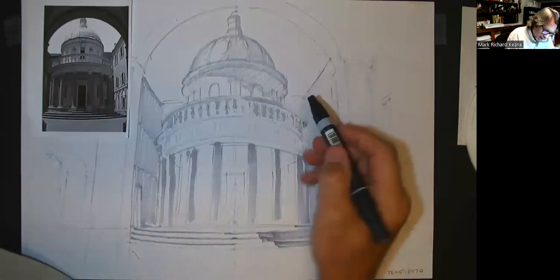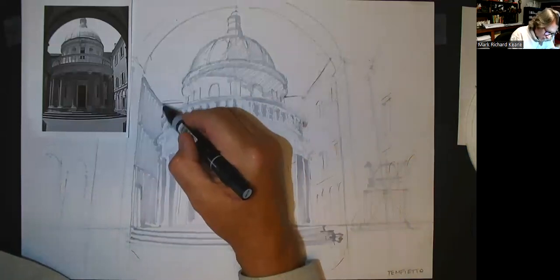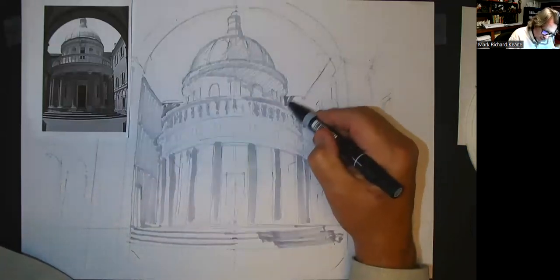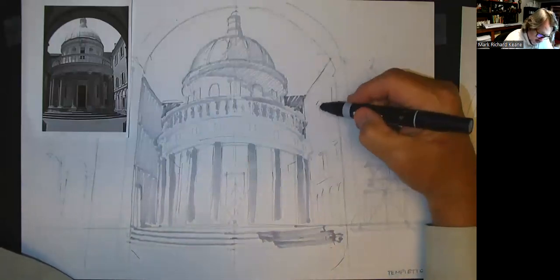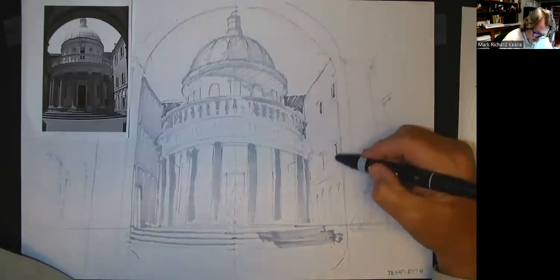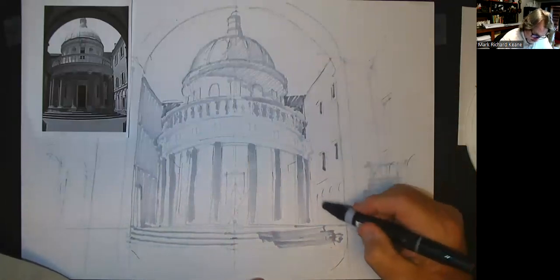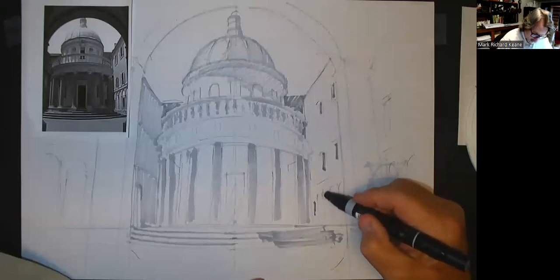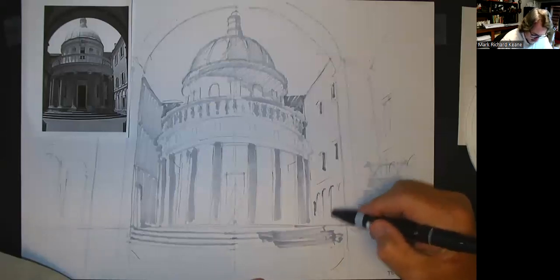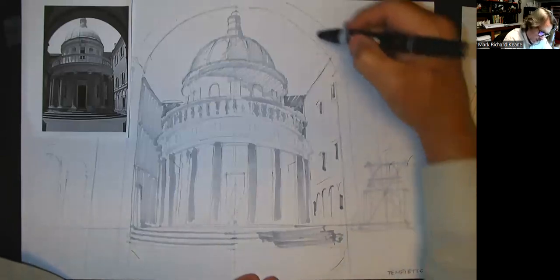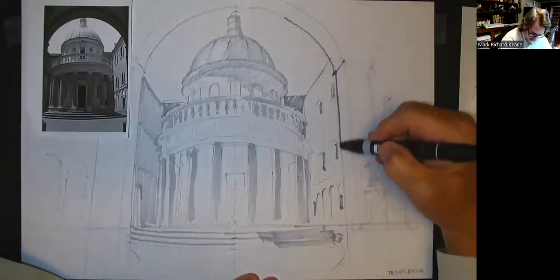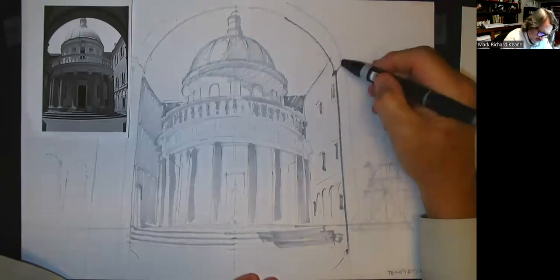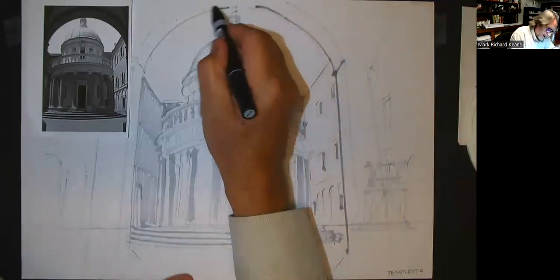Now this is all well lit on this side. We could take dark up to this corner, but now the sun is lighting this entire elevation over here. So now we'll simply go dark where the fenestration is on this side. It's an arcade, but it's a blind arcade. It's just decorative on the wall, so it's got punctured windows inside of that. And then we'll come to the underside of this arch, which is very dark, not receiving any light. So eventually that'll have a lot of value for us. We'll just assign line work for now with the number 3.